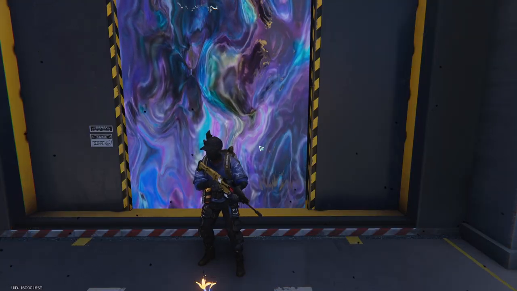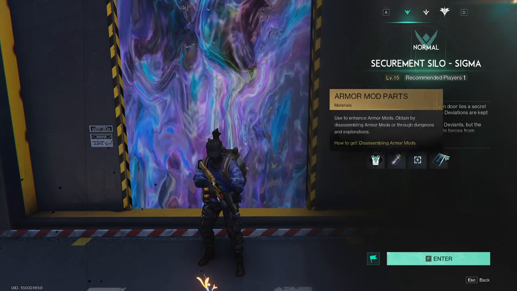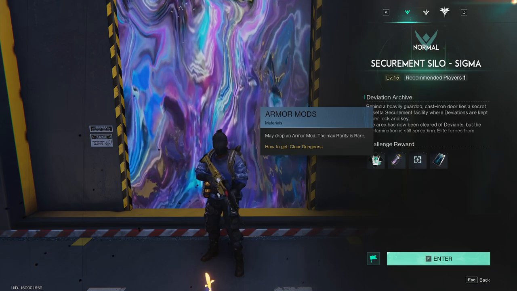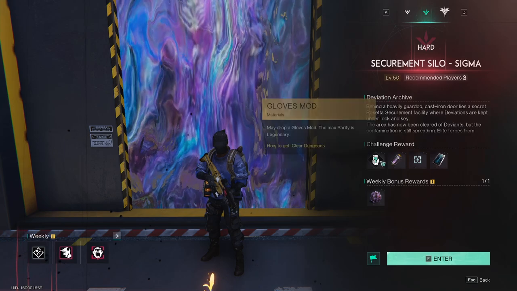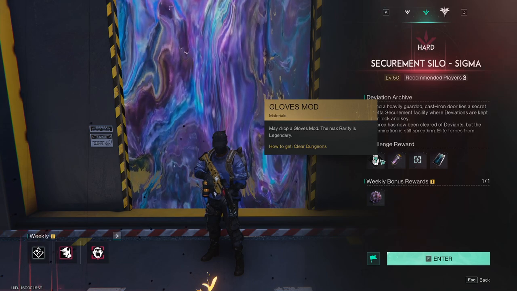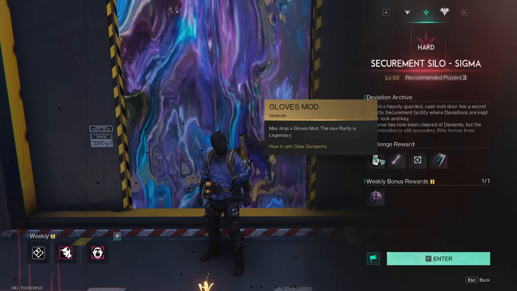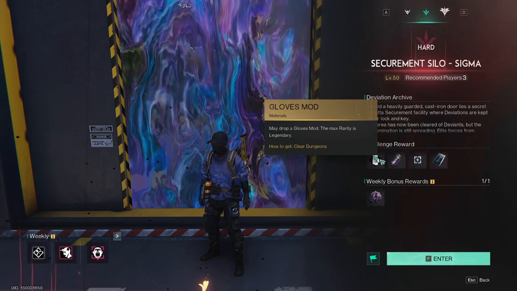So first things first, hit F and you can see you got a normal raid. It'll show you all the rewards you can get. You get Stardust, Source, Energy Link, armor mods, and you can even see that this is going to drop armor mods. But if you go to hard, which is what we're focusing on today, this now changes. This drops specifically glove mods from the bosses. So when you kill these bosses and they drop their little DNA loot, you're only going to get glove mods.